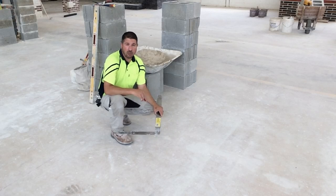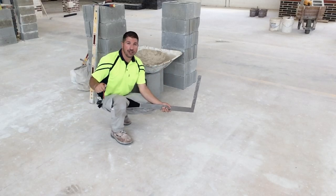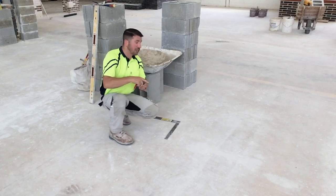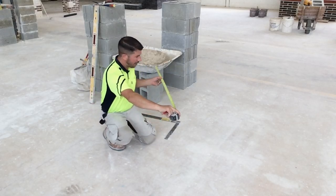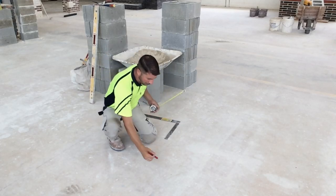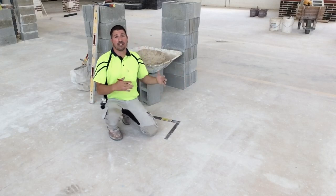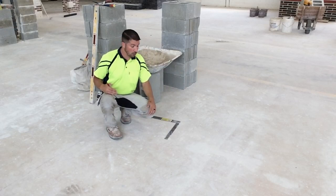For the first step of the construction process, we're going to be using our framing square and pencil to draw an outside corner a comfortable distance away from our stocked area. A quick way that we can do this is to simply measure about 4 feet from the corner of our mortar pan at about a 45 degree angle and put a mark on the floor. That'll be our outside corner. That's going to put us at a comfortable distance, also very similar to the amount of room that we have on scaffolding when we're working.